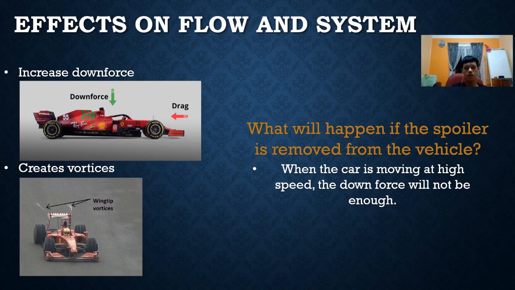And what will happen if the spoiler is removed from the vehicle? The F1 may not be safe to ride on without spoilers. When the car travels at high speed, there will not be enough downforce. This will cause the vehicle to lift, and the car will have a higher chance of getting into an accident.